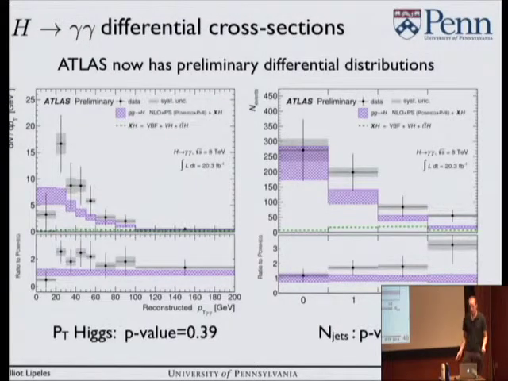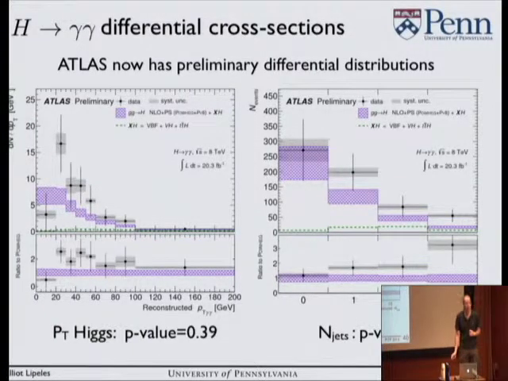Okay. This is more of an advertisement plot, but I think it's interesting and a little terrifying at the same time. This is very recently released. But what you can do is take that distribution of inclusive gamma gammas and bin it in terms of other variables, like the pT of the gamma gamma system, and you can fit in each bin. You can now take into account the fact that your measured value is not related to the reconstructed value, although this is reconstructed. And you can get a yield in each of those pT bins.